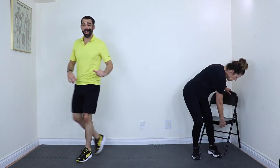Step two, three, four. Step two, three, four. Five and six. And five, six. Five, six. Cross in front. Cross in front. Together. Open cross.